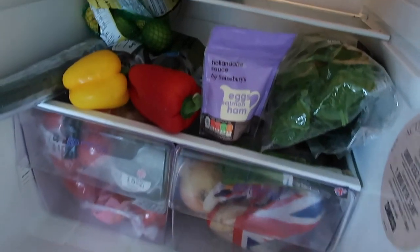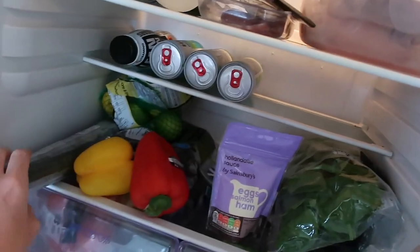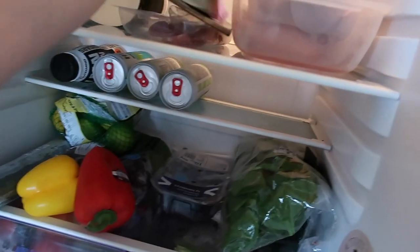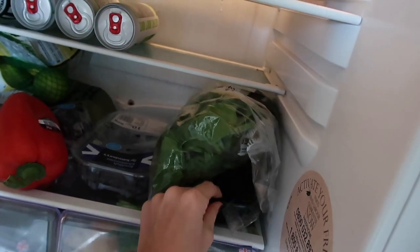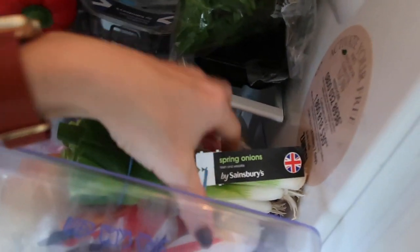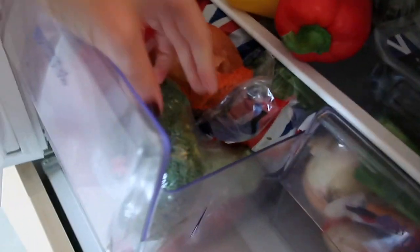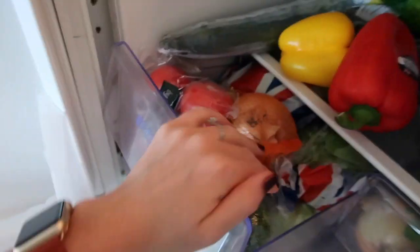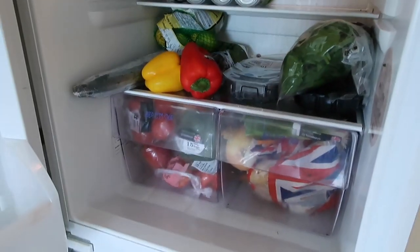So we are veggie daft. You can see we've got peppers, avocados, cucumber. Move this guy up here. Got some blueberries and spinach. I mostly eat spinach, to be honest. And then under here we've got a wee bit of black pudding. Coming in here, we've got some spring onion and lots of potatoes, so we've got white and sweet potato in there, just depending on which one we feel like having. In here we've got tomatoes, onions, broccoli and lettuce, so we have so much veg, and that's probably what we go through in a week. So that's our veggie section.